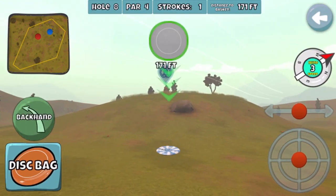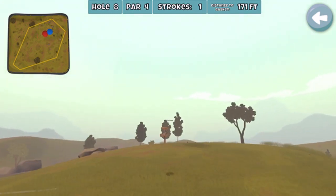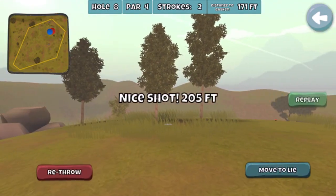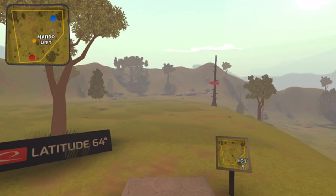And I could probably run this one hard, but from 171 feet uphill, if you try to run that one, you're going long OB. So I gave it kind of a half run, get my birdie, get out. Again, this is just experimenting and showing you guys a walkthrough of what these holes look like. So I'm not going to run everything.